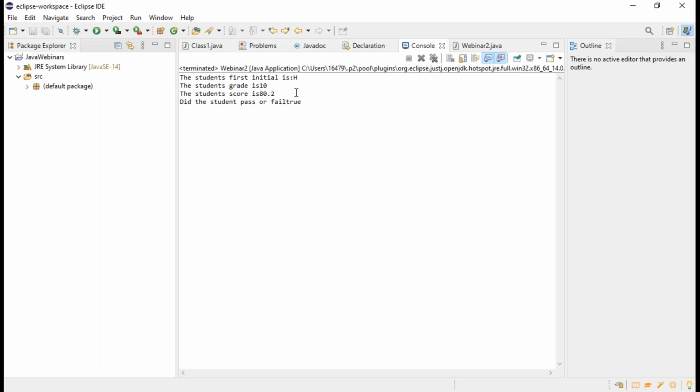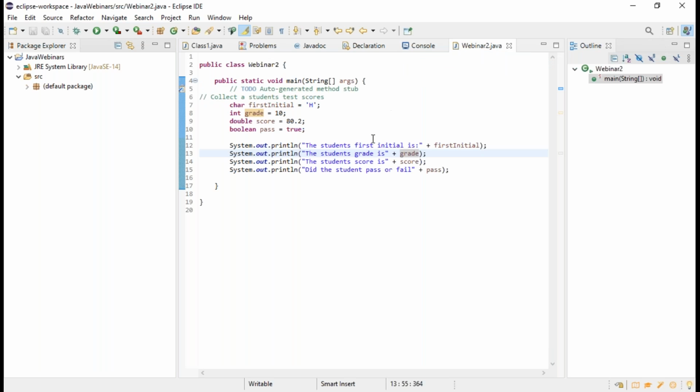We can always manipulate it, do things like adding a space between these. We can do many things because, as you can see, it says the student score is 80.2 and there's no space in the middle. Once we display this code, we can always go back and fix this, manipulate it so that we ensure we have the display that we're looking for. So in order to do this, I'm just going to add a space over here between them. So over here, space, and over here, space. Save, and then we're going to run.